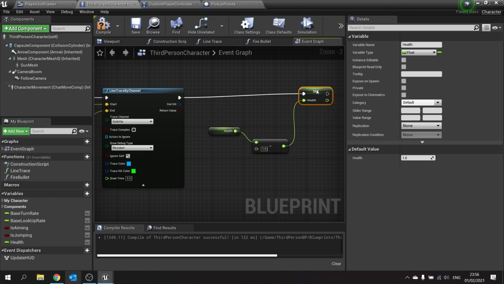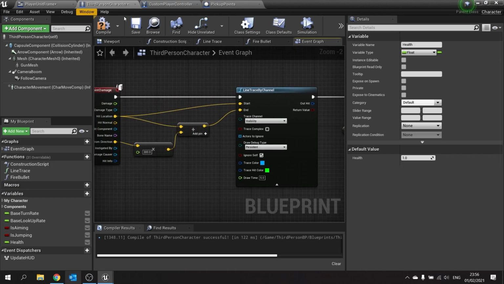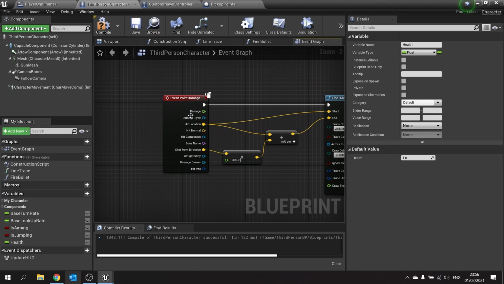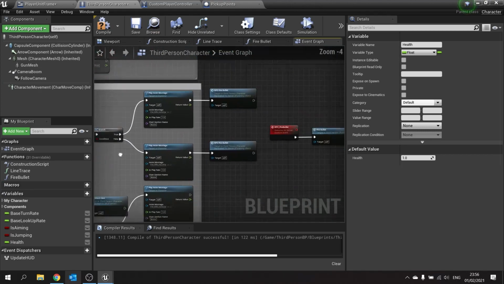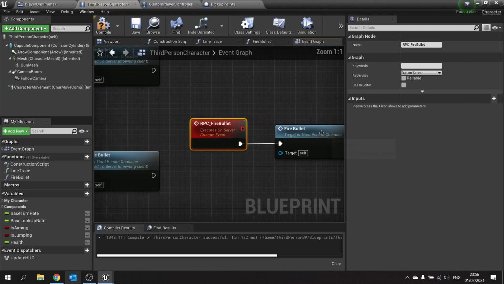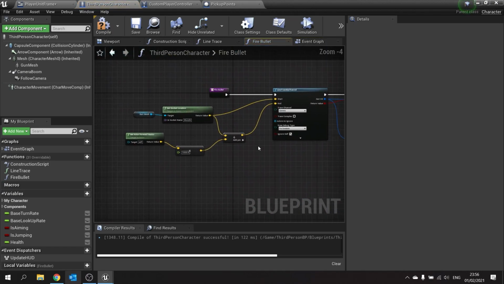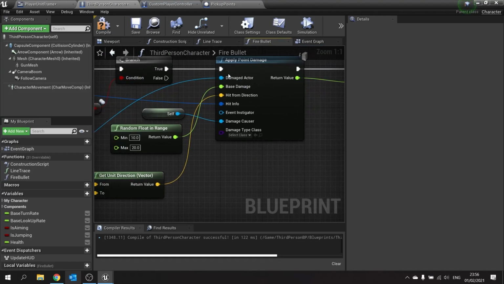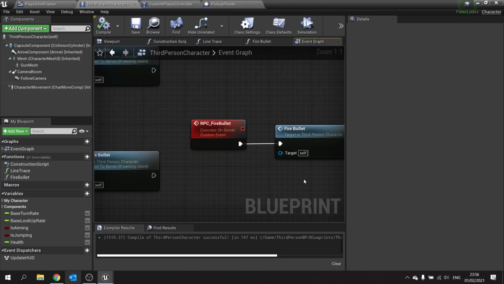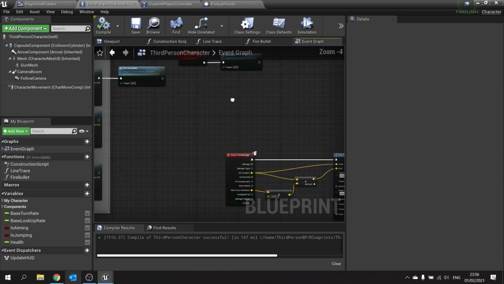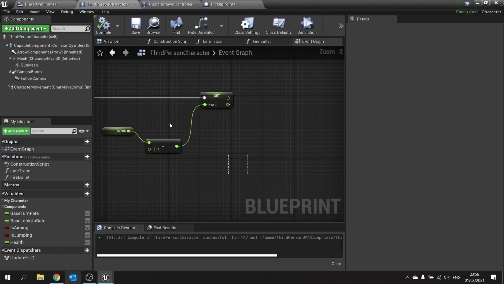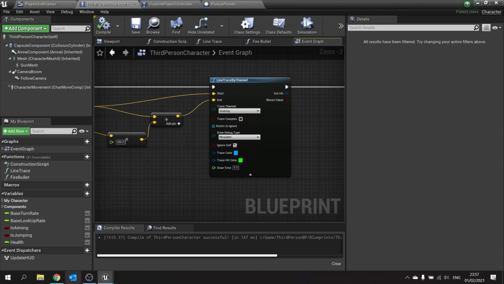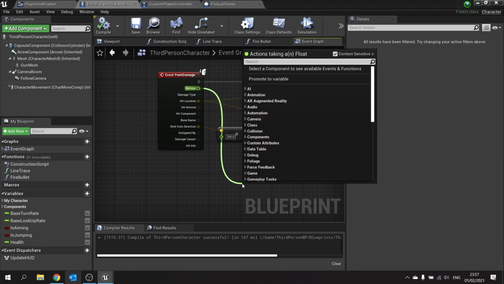And the value coming out of this was a random value, wasn't it? What was it? Shoot. Fire bullet. It was a random value between 10 and 20. Okay. So let's normalize that value. So let's take this and take the damage out. I'm just going to reroute that.